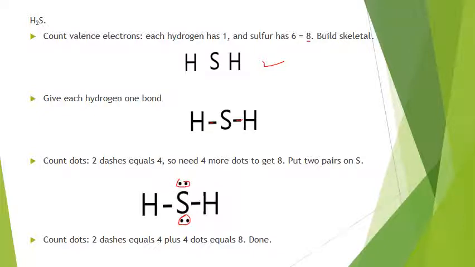You can see that's what we kind of expect because sulfur is in the same column as oxygen, which has 2 bonds and 2 lone pairs. Now it doesn't have to be this case. Sulfur doesn't need to have 8 electrons around it. It can sometimes expand to 10 or 12. But in this case it follows oxygen.